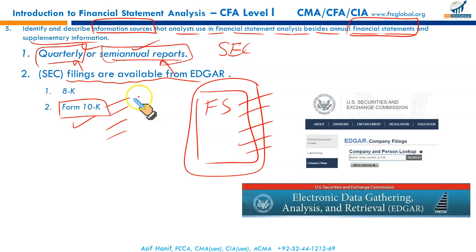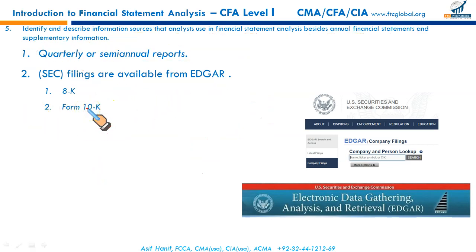Since it is required in the law, submitting financial statements does not relieve you from the responsibility of filing 10K. So 10K basically is the information contained in the financial statements. It's a detailed document, and submission of 10K is not a substitute for financial statements. Financial statements are required to be submitted separately, and the 10K form is a summary form of all the information to be submitted under the law. So if you as an analyst need information in a summary form, 10K can be accessed from the EDGAR system for a particular company. Then we have Form 10Q as well.